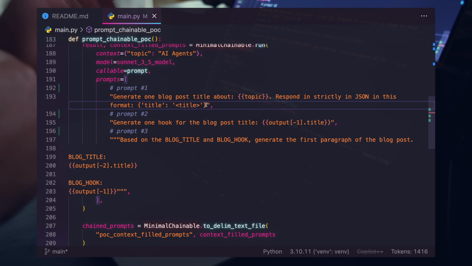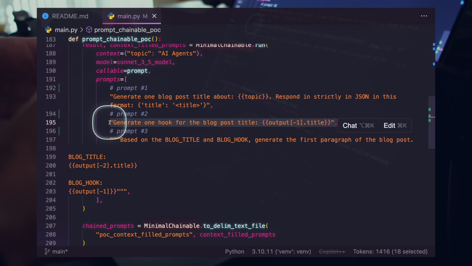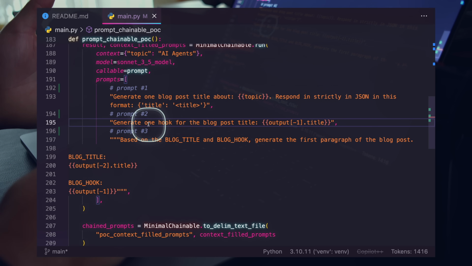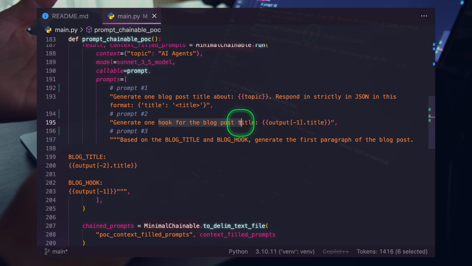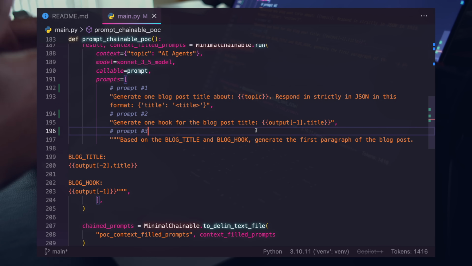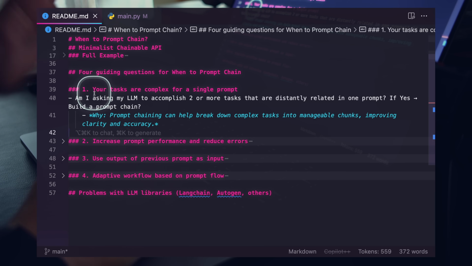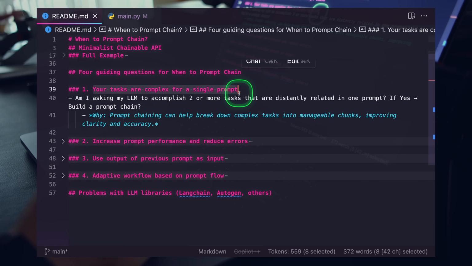And as your prompts grow in complexity, you don't want to be binding that together with other elements distantly or closely related, right? So I wouldn't want to try to generate both the title and the hook at the same time. I'm not saying it's not possible. I'm just saying that if you're going to write a prompt chain, you want to delineate your tasks and break them apart and solve one problem at a time. All right, so that's the first question you should ask when you're thinking about creating a prompt chain: is this task too complex for a single prompt?